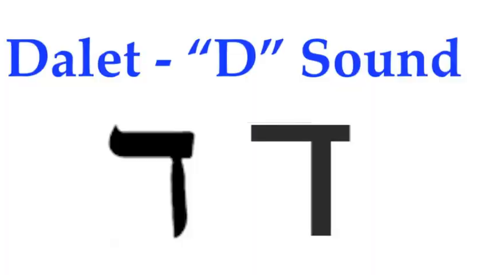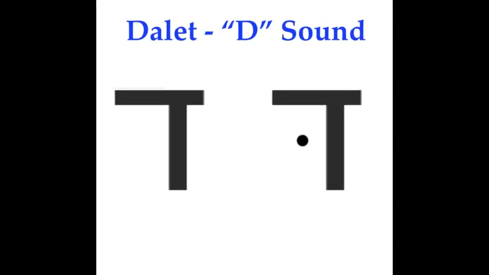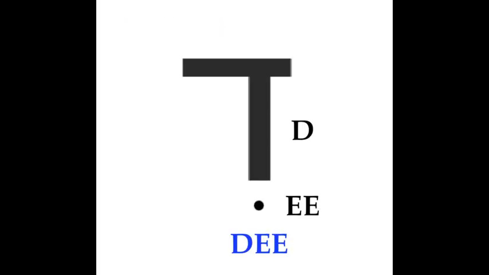I'm Jim Becca. You'll notice these two Dalets are written a little different. All Hebrew letters have different styles. And sometimes you see a Dalet with a dot in it. That dot does not change the sound. Both of these letters have the D sound. And of course, adding a vowel to the Dalet changes the sound.